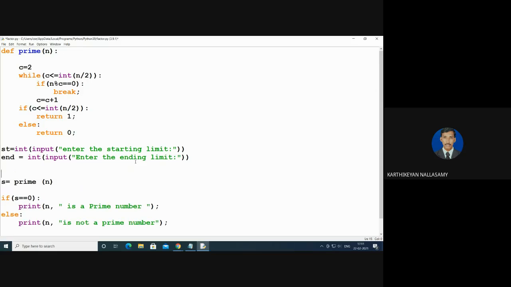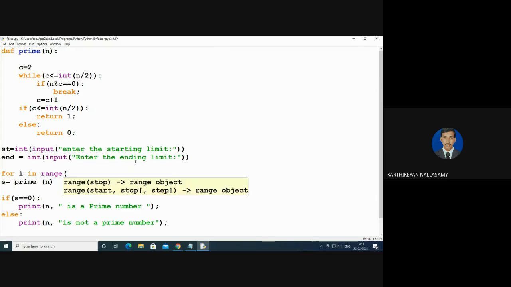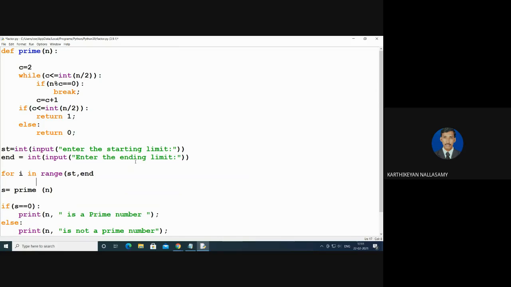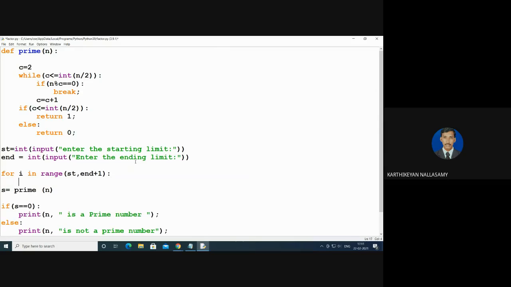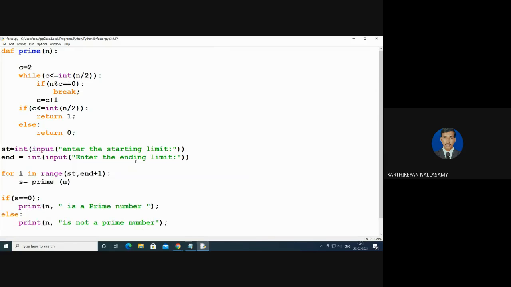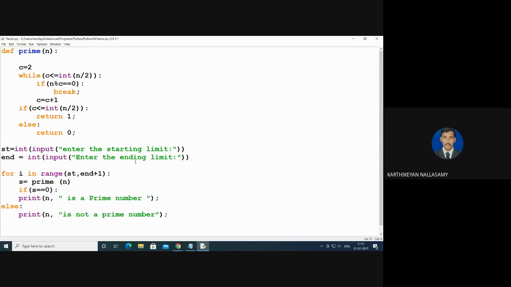So now I have to generate the range. ஒவ்வொரு நம்பரா நான் செக் பண்ணணும் from starting index ல இருந்து ending index வரணும். So that startல இருந்து ending index வரணும் ஒவ்வொன்றா நான் செக் பண்ண போறேன். that is n-1 வரைக்கும் தான் வரும். பட் எனக்கு end இன்க்ளூட் பண்றதுனால இந்த n+1 போட்டுட்டேன் அப்படின்னா end வரையில என்னால டெஸ்ட் பண்ண முடியும். I have to test it. வந்துட்டு I'm going to pass that value I தான். So I பாஸ் பண்றேன். Then I'm going to print it.